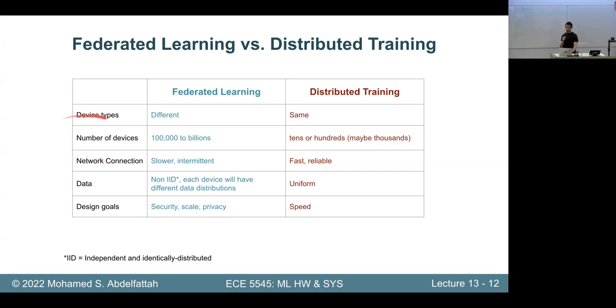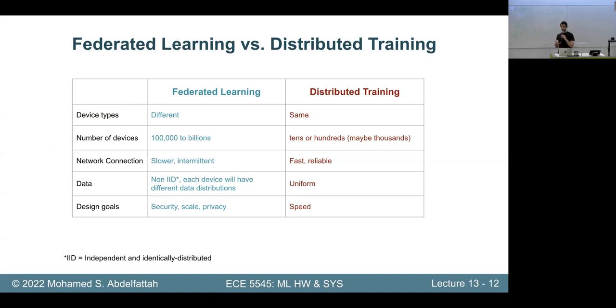And so the device type here really varies. It could be a completely different device, like we said, augmented reality glasses versus a phone or a smartwatch. And so how does that affect me? It affects me because we're doing on-device training. And so for this system to work, we need to find a way to train the model on each of these devices.